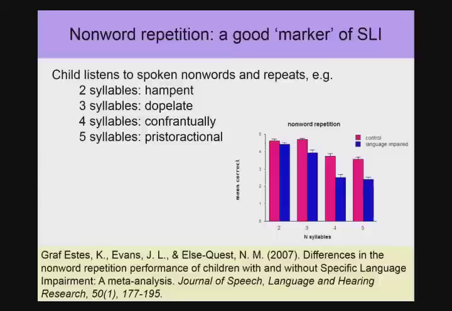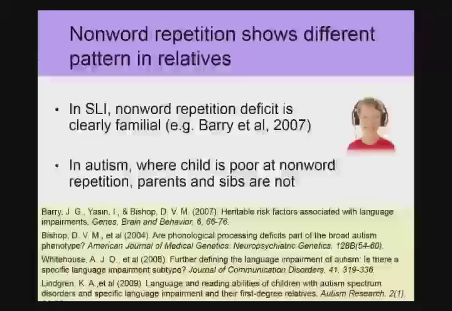This is a very well now established result that children with language impairments, shown in blue, with a control group in pink, do fine with two-syllable non-words, but the longer the non-words get, the bigger the gap opens up between the two groups. This is by many people regarded as a test of a sort of memory system for remembering speech sounds, which would be important for learning new words. It's a nice, simple test, and it's very sensitive to specific language impairment. There's been a whole load of studies taken into a meta-analysis here, confirming that you get a nice big difference between language impaired and other children on this.